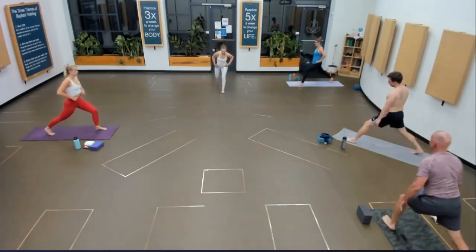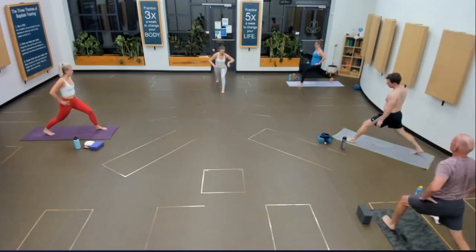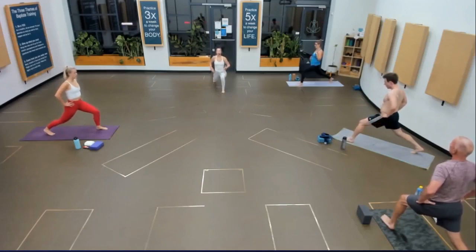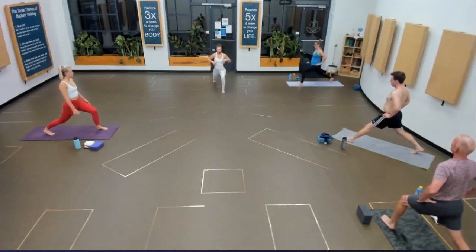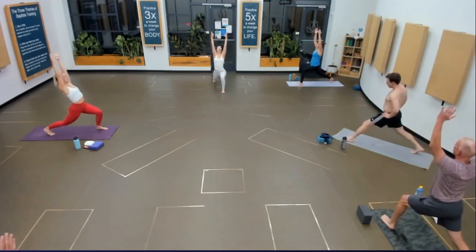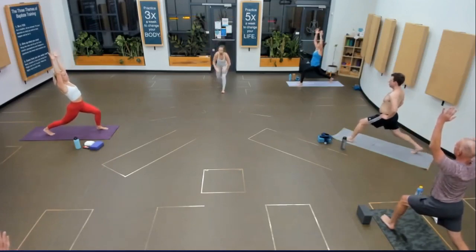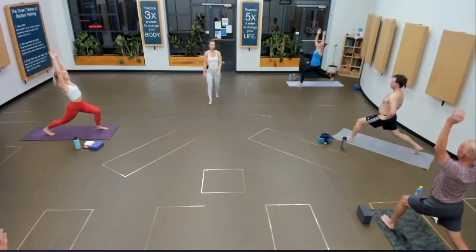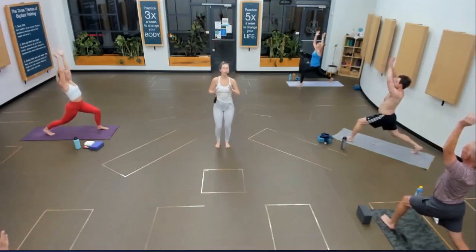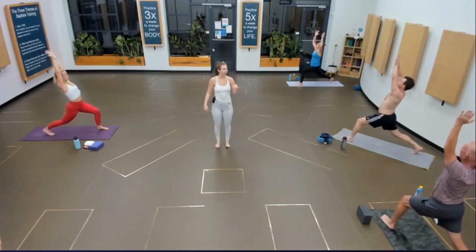All right. The whole key to that back bend is getting low into the lunge. The lower you go, the easier it is to find the back bend. So reach your fingertips up to the ceiling. Now see if you can start walking them backwards 1 inch at a time. Let each exhale be a new opportunity to see if you can reach behind you just 1 more inch.